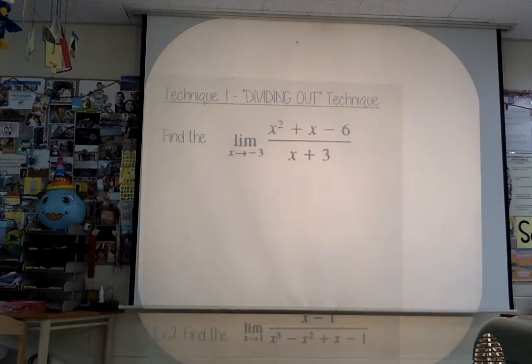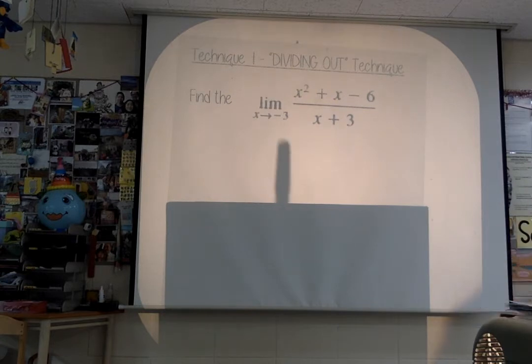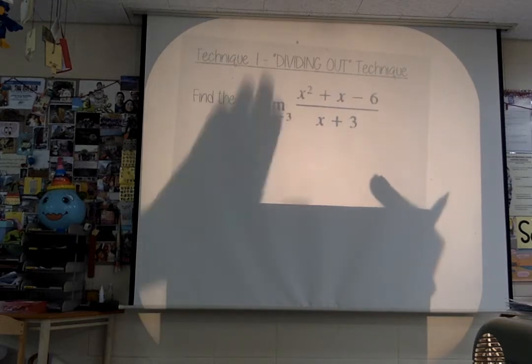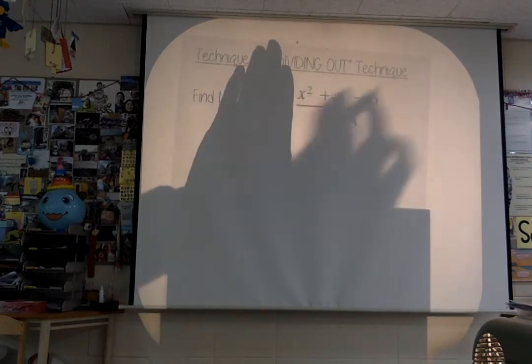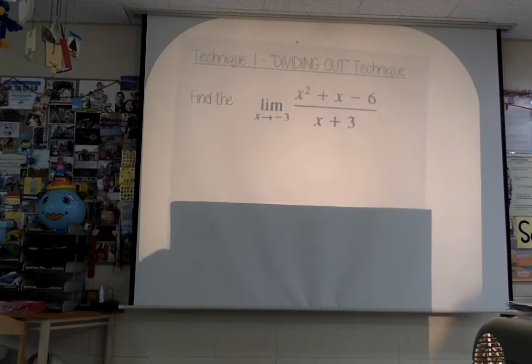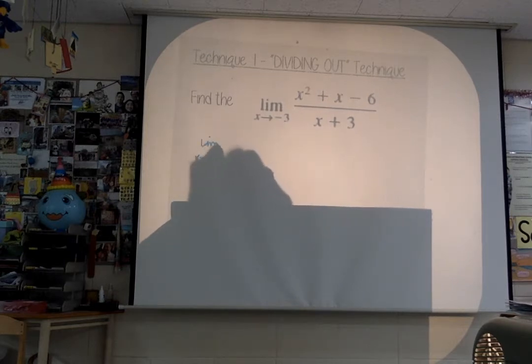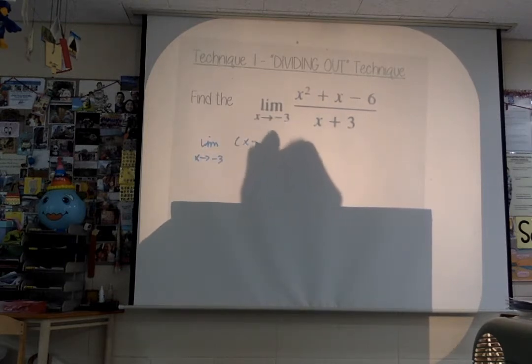Now let's do it analytically, because there is a way, ladies and gentlemen, that you might not have known to find it. The first technique that we're going to talk about is called the dividing out technique. Now let's find the limit as x approaches negative 3 of this function here. I think you remember, when you were graphing this rational function, what you used to do. You first factor, right? You factor it out. If you didn't have Algebra 2 with me, then you wouldn't know what I'm talking about. So you factor this sucker, right?